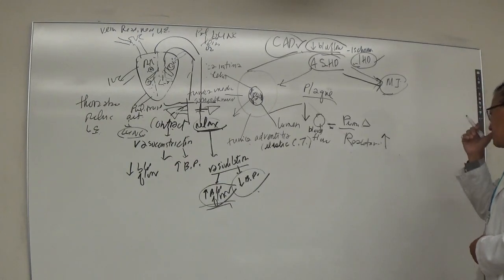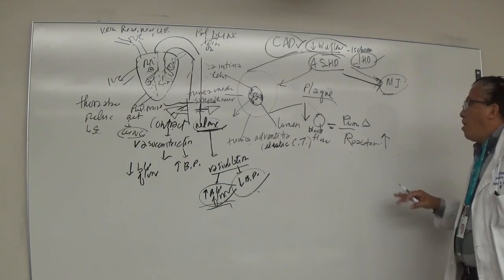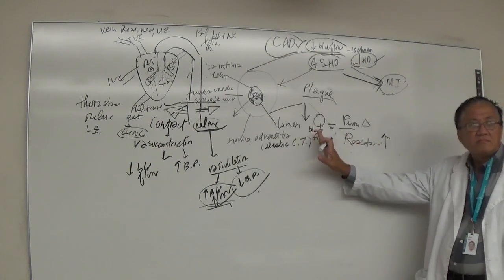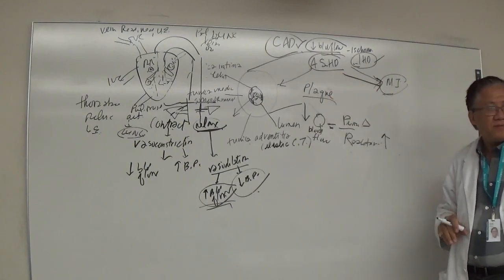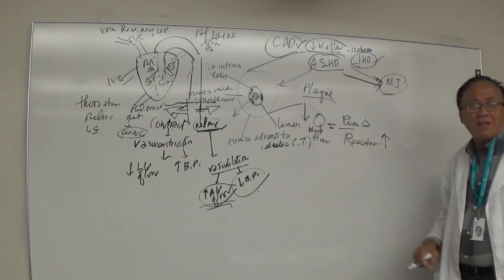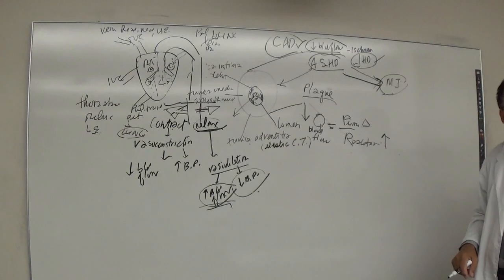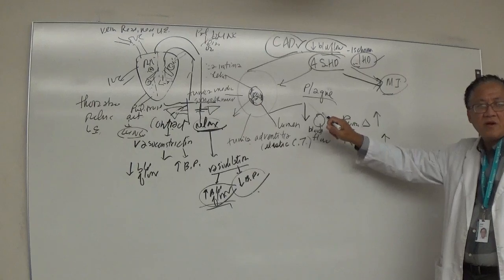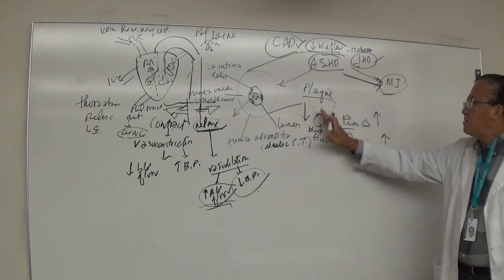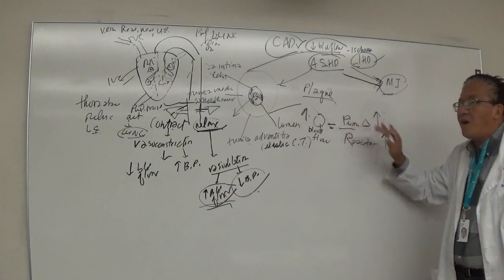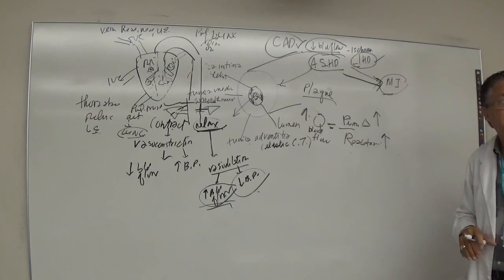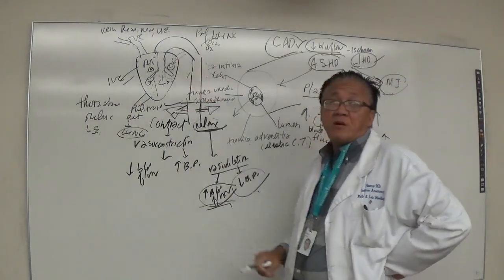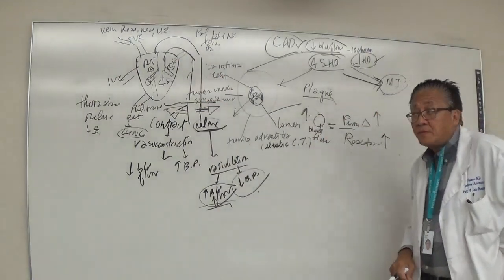Now, if you decrease the resistance, what happens to the blood flow? Increase blood flow, right? Now, what about pressure and blood flow? Direct relation, which means increase the pressure gradient, the blood flow will be further going up, okay? Because these two are direct, and we'll try to explain that in a short while. So in other words, the greater the pressure between this and this, the more the blood will flow. Does it make sense?